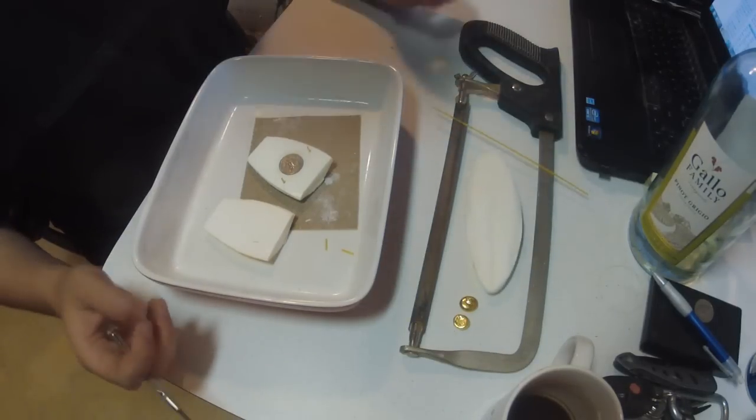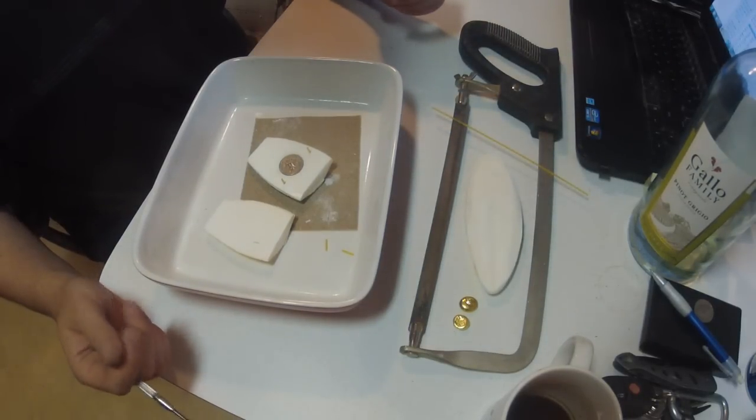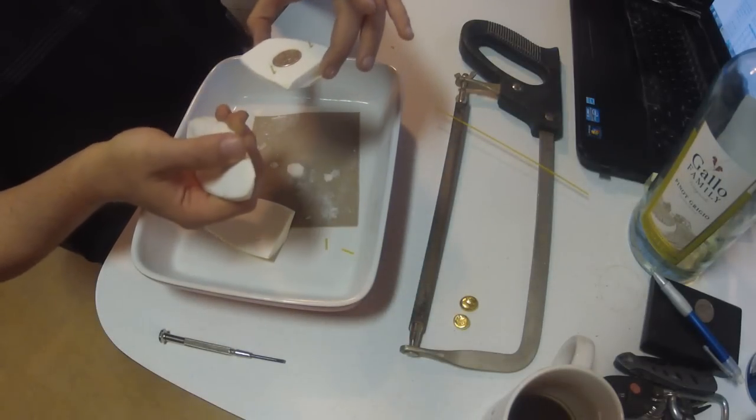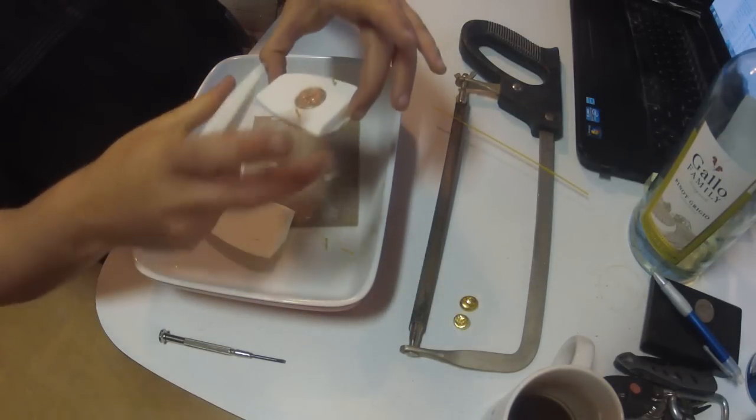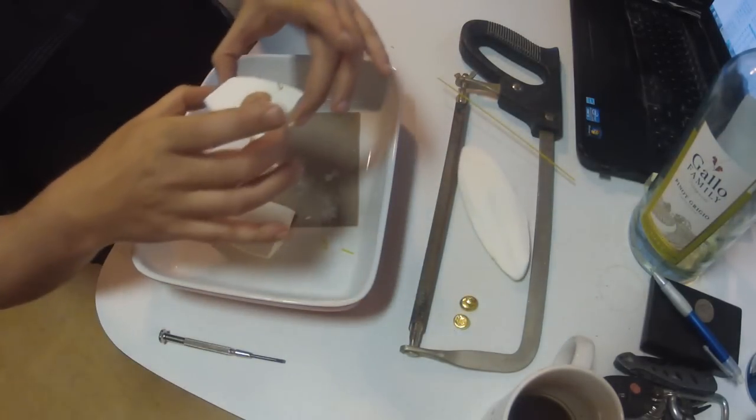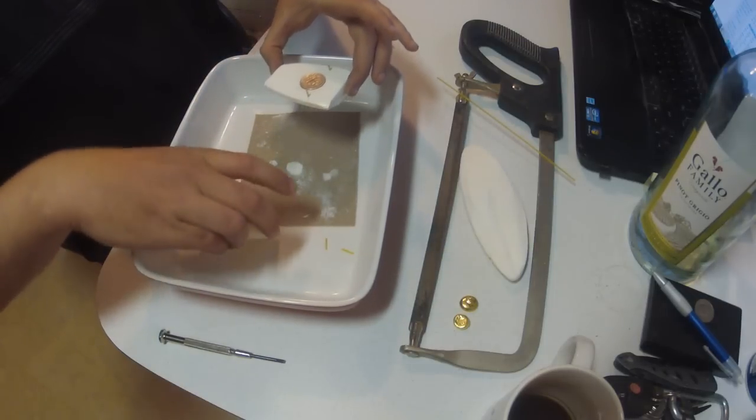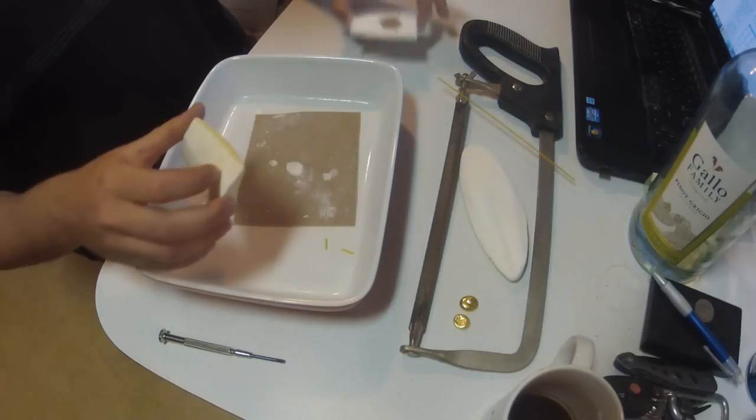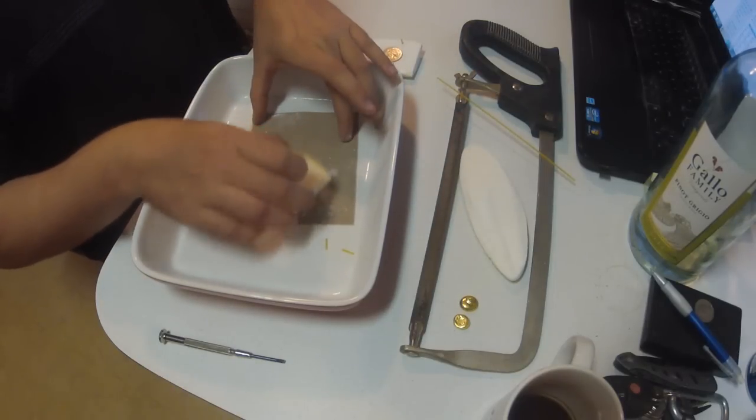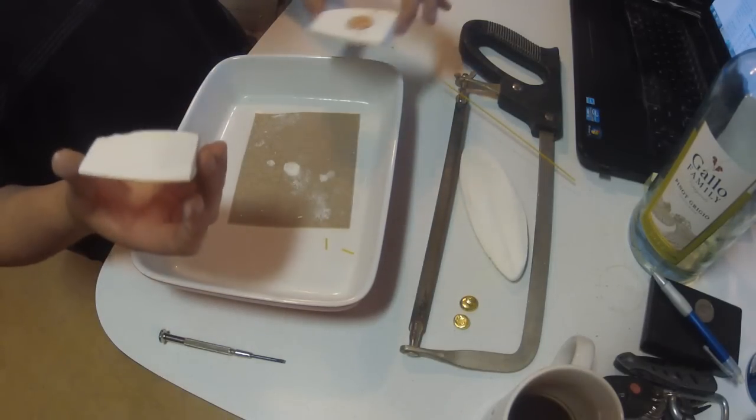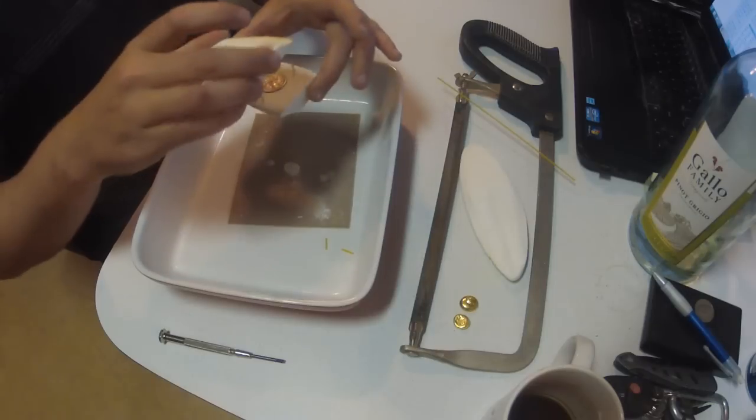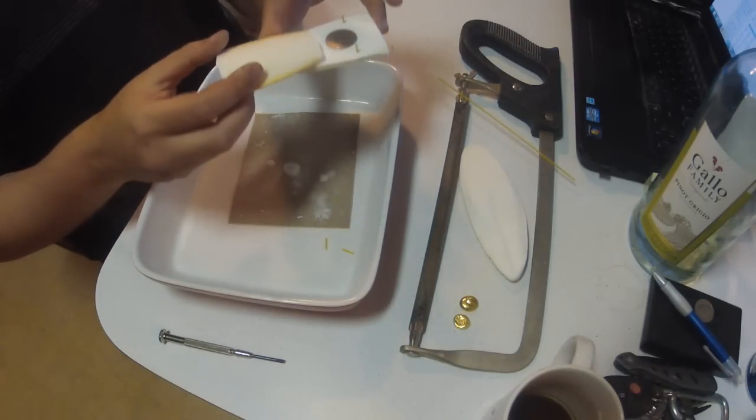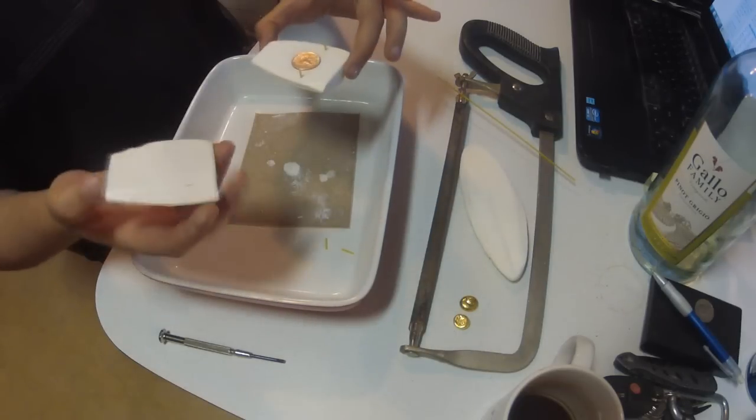Apparently that shows up in your castings as well. This, I should say, is the first time I've ever tried this. I don't know how it's going to go. So essentially, you take these cuttlebones, cut off the ends so that you're left with two flat ends. You take and sand them down, and then I found that it actually made a tighter fit if after sanding you rub them together.